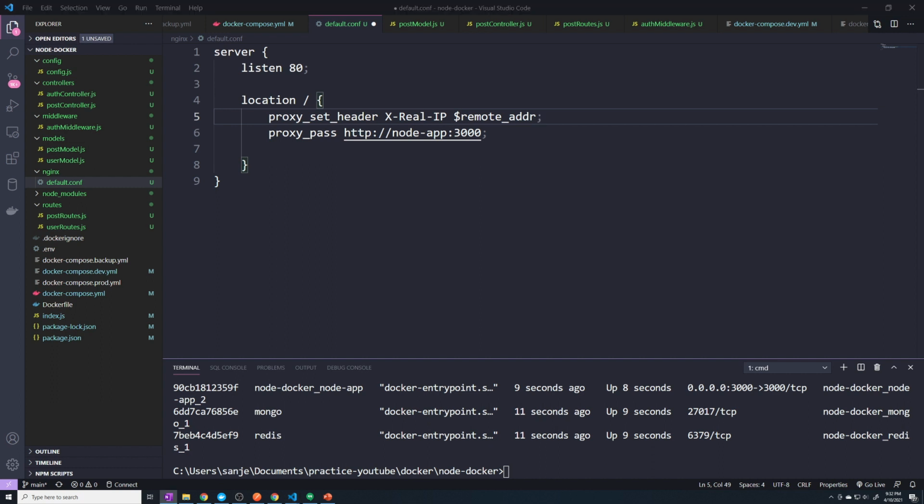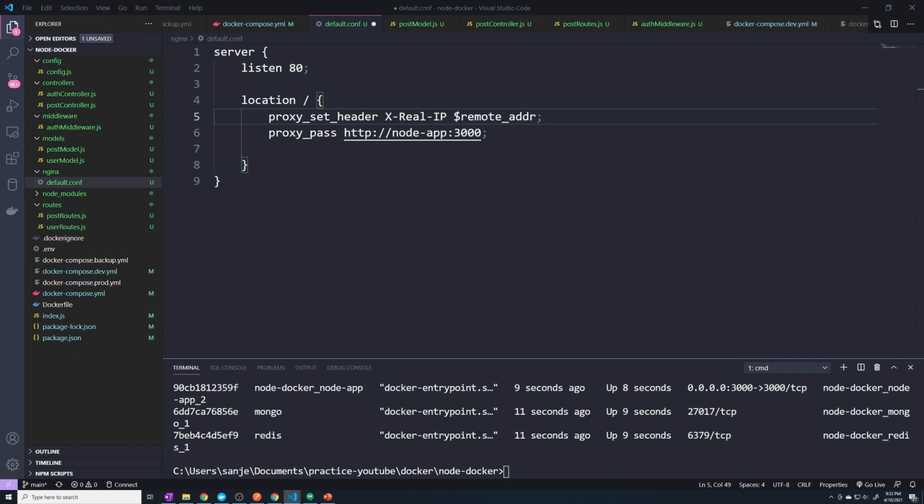All right, and then another thing that we want to do is we're going to pass in another setting or flag that's going to provide us a list containing the IP addresses of every server the client has been proxied through. So this is another thing that's just best practice. I definitely recommend you read up on NGINX. There's a lot of things that you can do and configure, but I'm just trying to get you guys up and running with the base configuration.